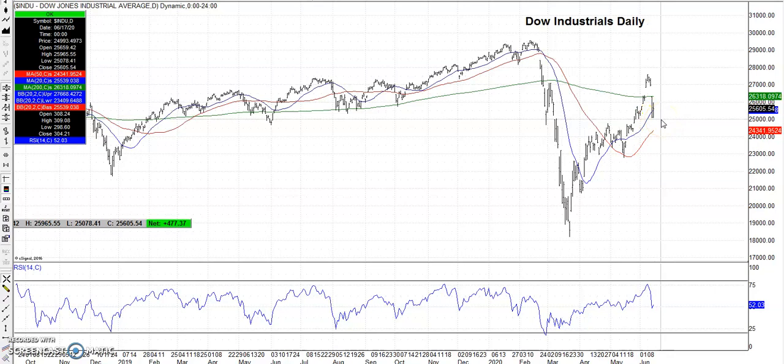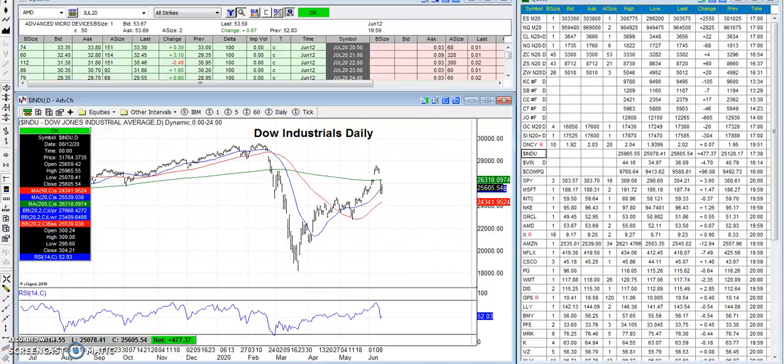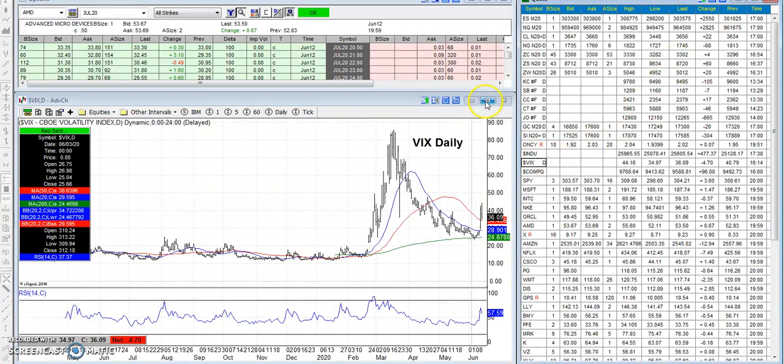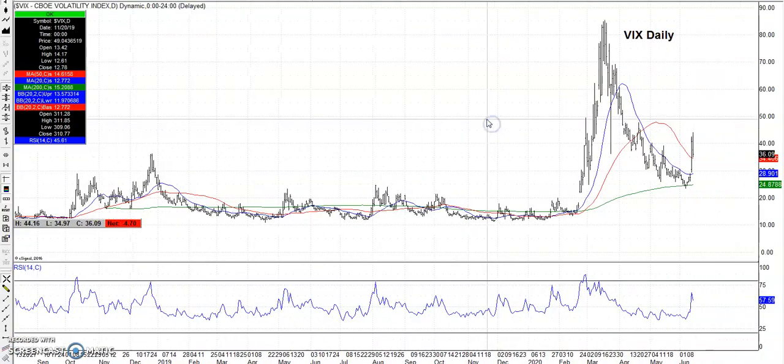But one thing we want to talk about today is volatility. People are saying, Lee, what's going on with volatility? Things are starting to jump around again. Let's take a quick look at the VIX. We typically like to talk about the VIX here. The VIX is the volatility and fear indicator of the market. It moves inversely to the general direction of the market. When the market is going down, like we saw over the last 2 months, volatility spikes. And when the market goes up, volatility comes down.